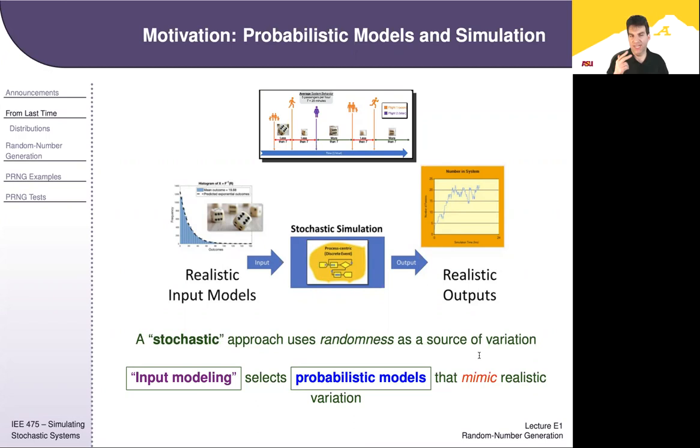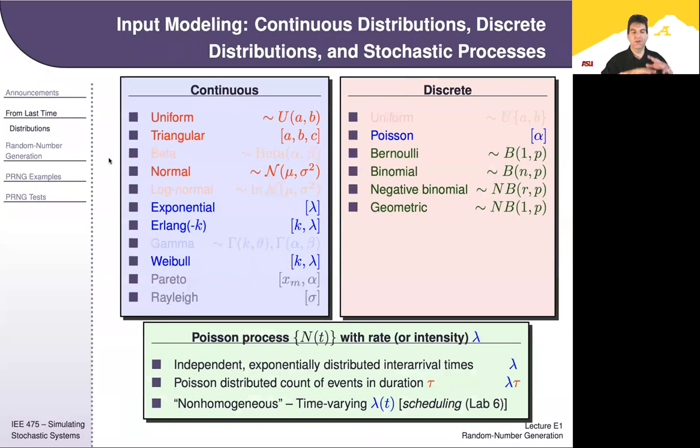And so last time I went through how we're trying to build up a vocabulary of these probabilistic distributions that you will use from now on out for the rest of your career. So you will be expected to know the difference between a uniform and a triangular distribution. You will be expected to know when you might want to use a normal distribution and when you might want to use an exponential, and how an exponential differs from a Weibull distribution, et cetera.